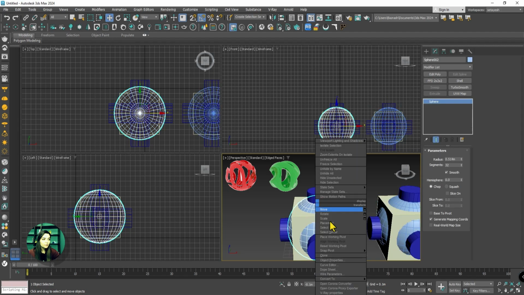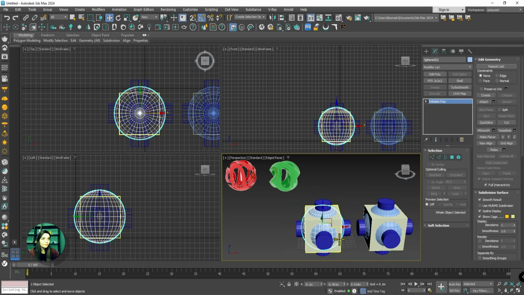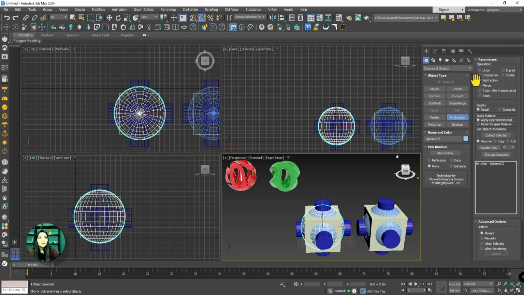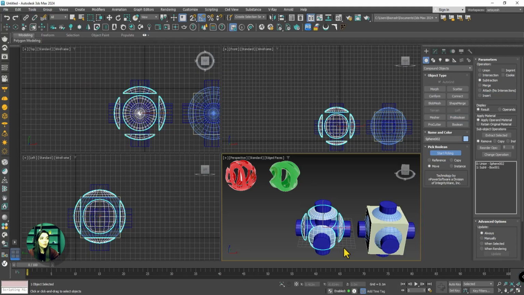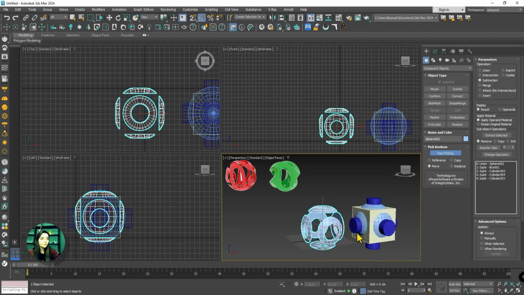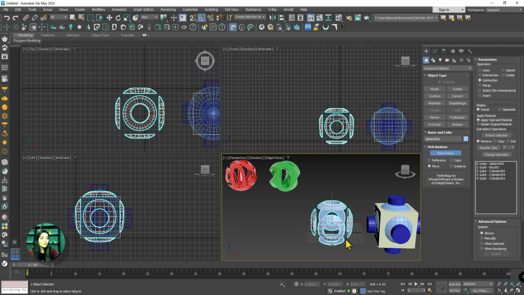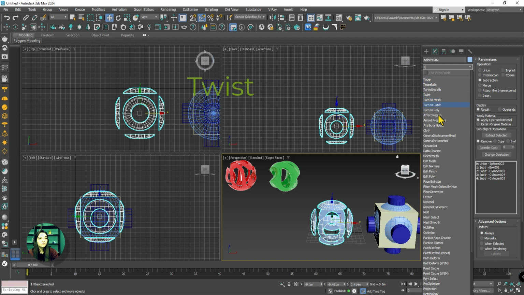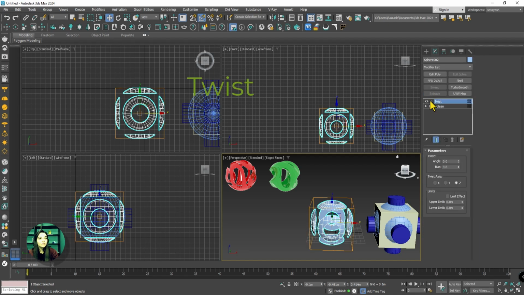Now convert to editable poly, and in create, in compound objects use ProBoolean. First, subtract, start picking this one, this one, this one, and this one. Now I want to use twist.